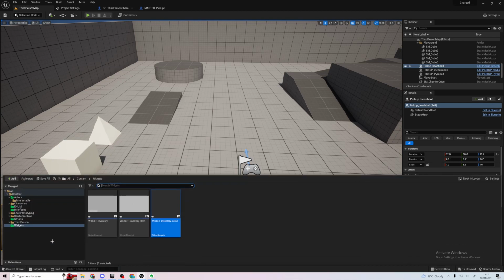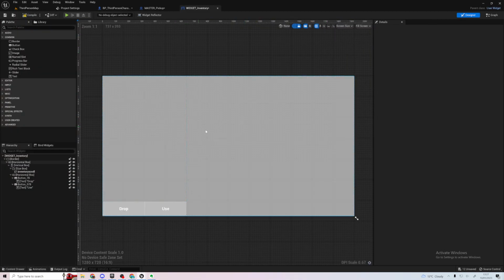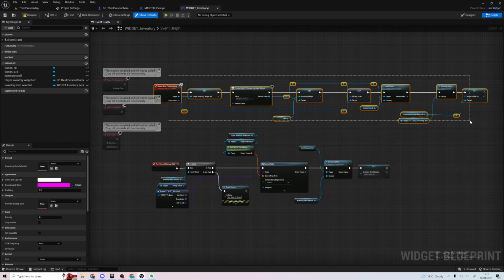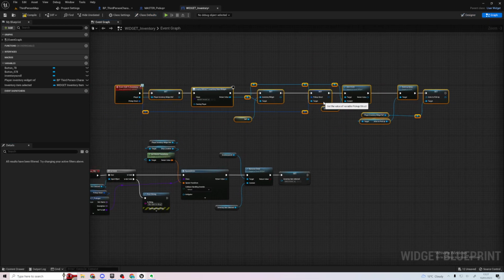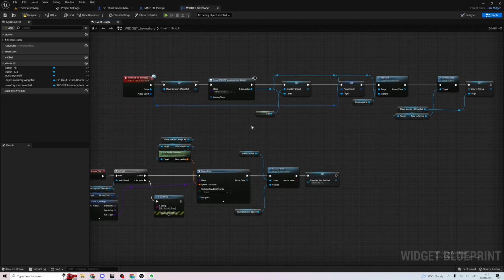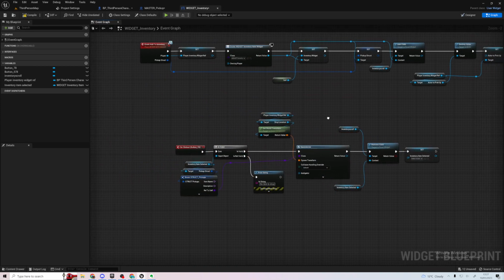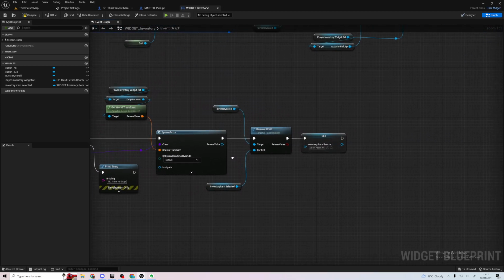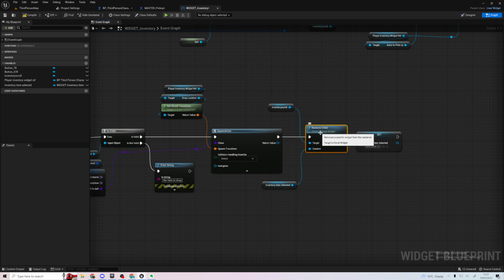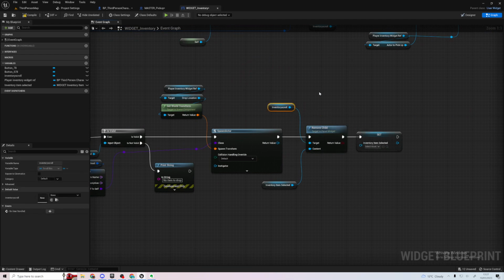Alright, now we need to mess around with our inventory widget. Probably going to be quite a lot of messing around in here. So all this code where it comes to picking up an item, that's pretty much defunct now. The dropping an item is going to remain mostly the same, but removing the child from the inventory scroll, that bit's got to change because these items are going to exist in a different scroll rather than here.